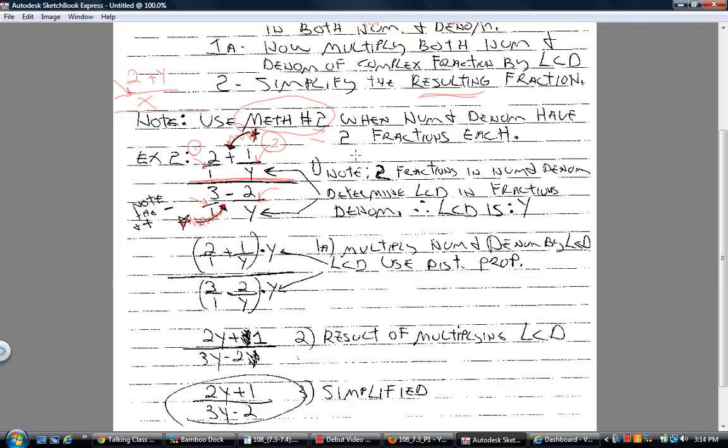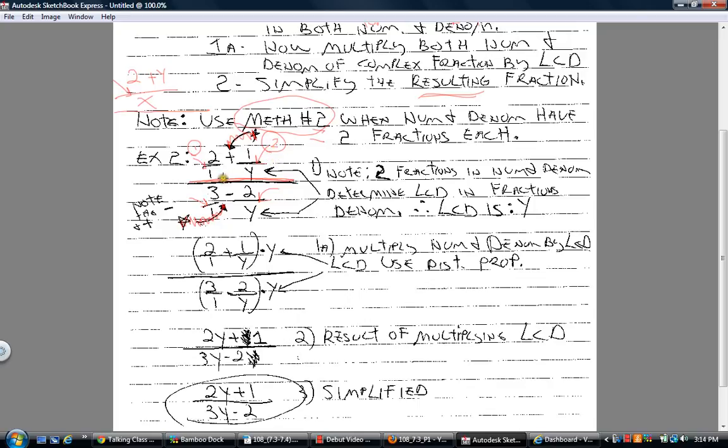Okay, now that choice is up to you, but I would not use method number 1 on this type of problem. If you don't believe me, go find examples in the book, study those things, and see the complexity, and shake your head and say, why in God's name would you do that? Okay, so let's go back to the problem here.